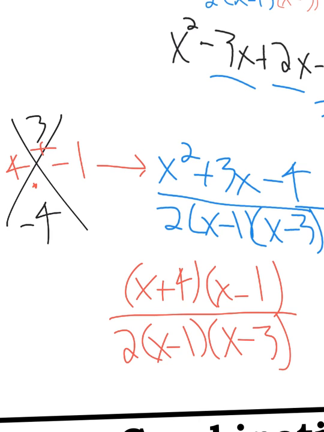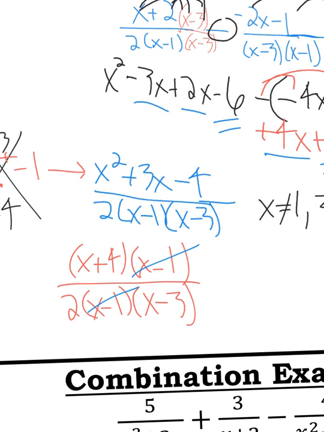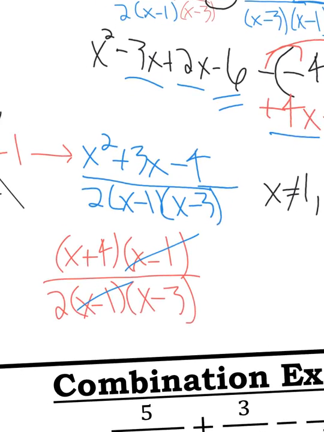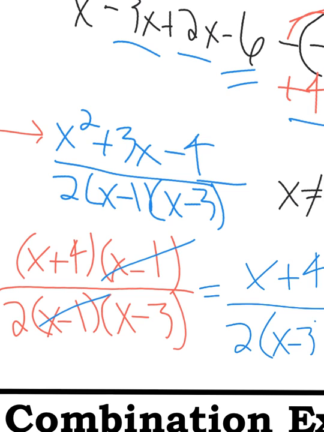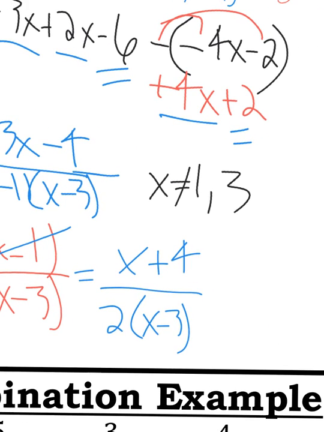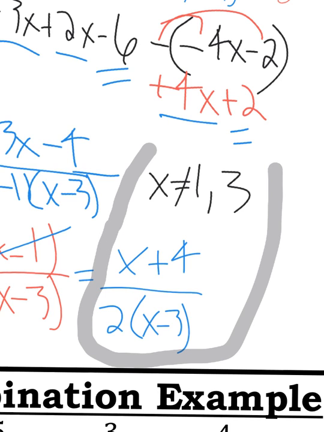So look, we have x minus 1s that will cancel. It's just something to keep an eye out for at the end of your problem. See if you can factor it one more time. I'm sure by the time you get to the end of the problem, you're wanting it to just be over. But check for it to factor down one more time because it just might. And so it's x plus 4 over 2 times x minus 3, where x cannot equal 1 or 3.